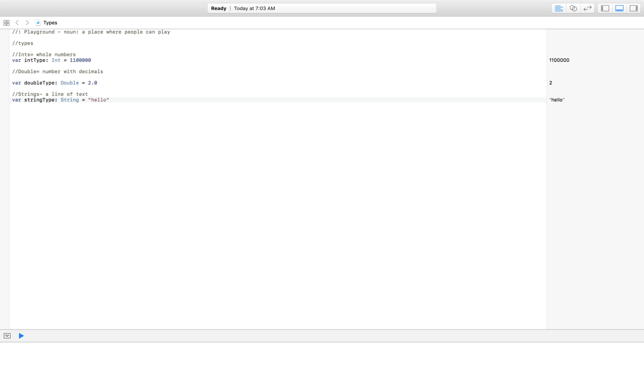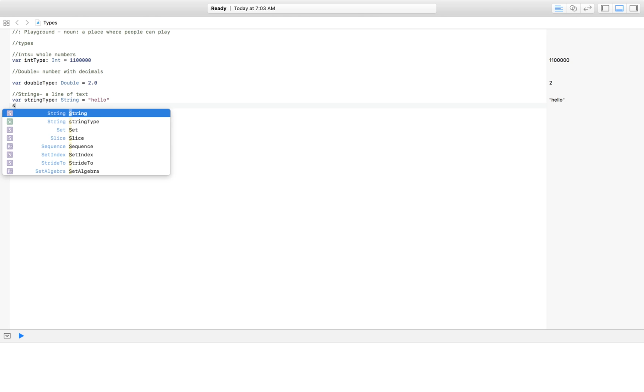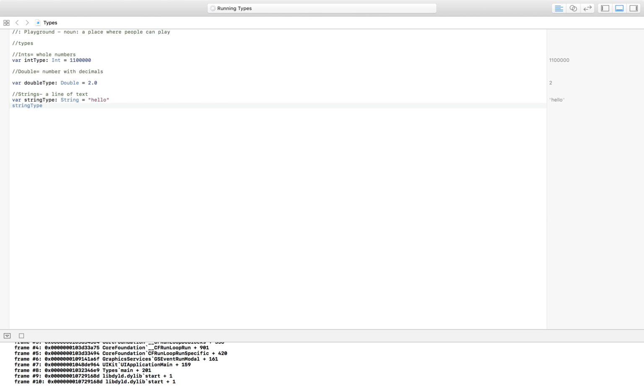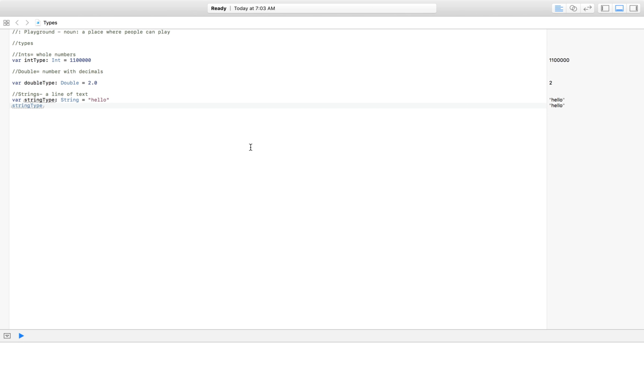And as we're creating all these types, when you think back to the variable lesson from the other day, it's the same idea. Now that I've created a string type variable, when I call string type, it's bringing that hello value with it. See, everything's starting to tie together. Each day builds on the last. So now we're just talking about the different types of variables we can make. We've talked about ints, doubles, and strings.